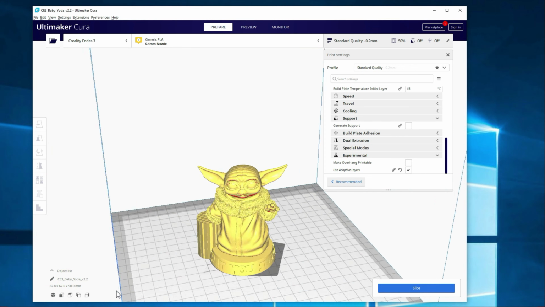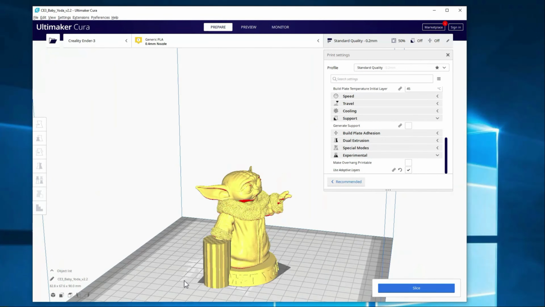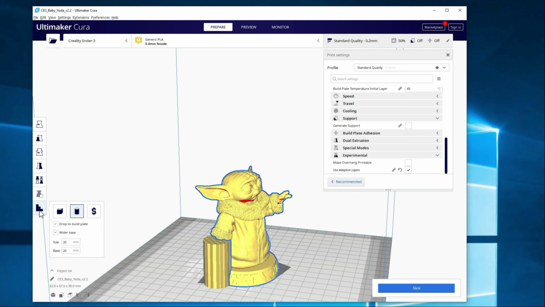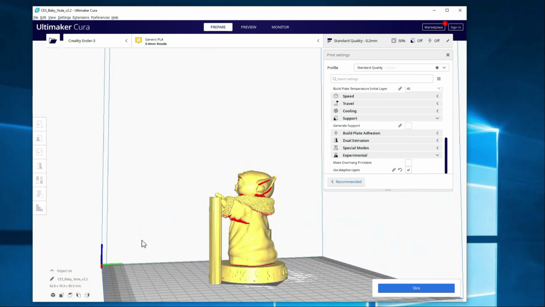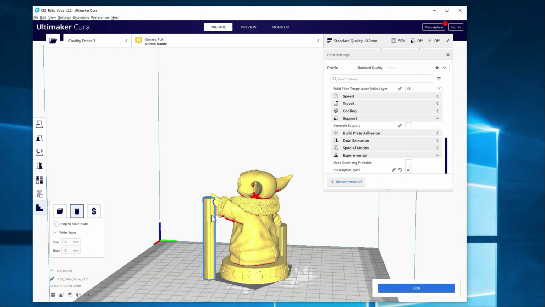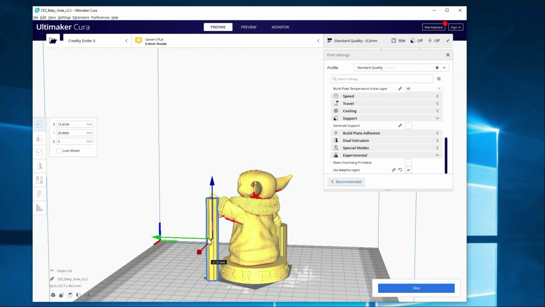And then we can create another support for his other finger here. So let's just go ahead and go to support. We'll just do a smaller one here. So let's just do, we'll start with 10 by 10. Nope, not 201, 10 by 10. All right, and then that's good. We'll click here, and it created the base that we're looking for. And we'll just go ahead and move this over to get it aligned how we want it.